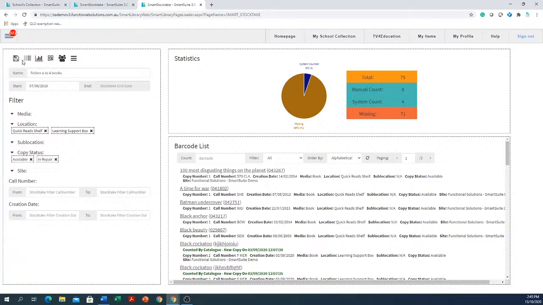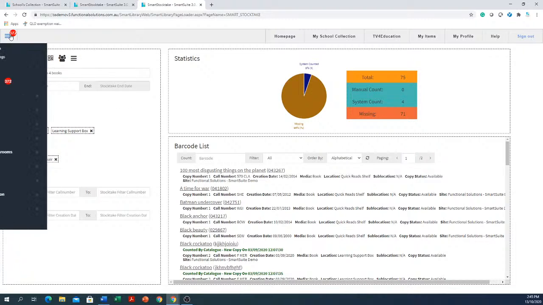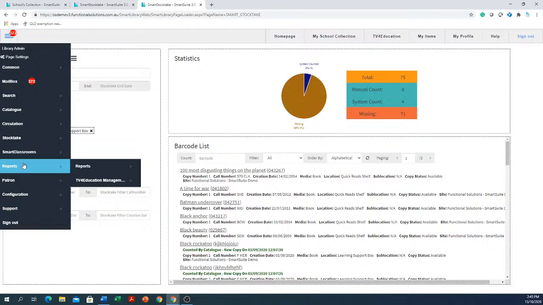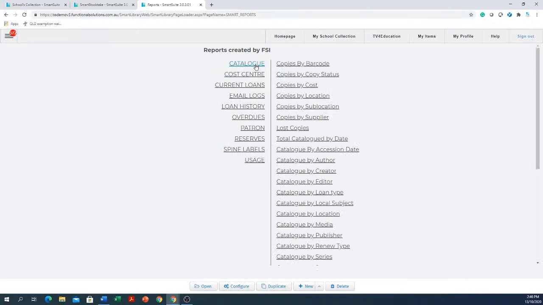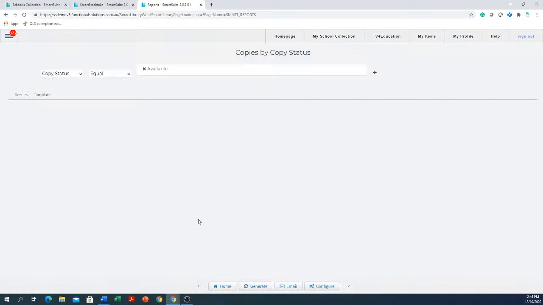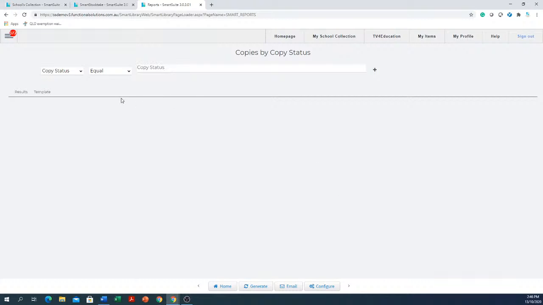You can still go back into the reports module here, or why not just go to the general report system and the general reports, okay? And then go into the catalog record and you'll say copies by copy status. So you'll click on that and you'll go open and copy status equal to, normally you would choose lost in 2020, but I haven't flagged them, so I haven't got that. So let me just go and choose available. Okay, so there's my copy status equal to that, and I'll just go generate.